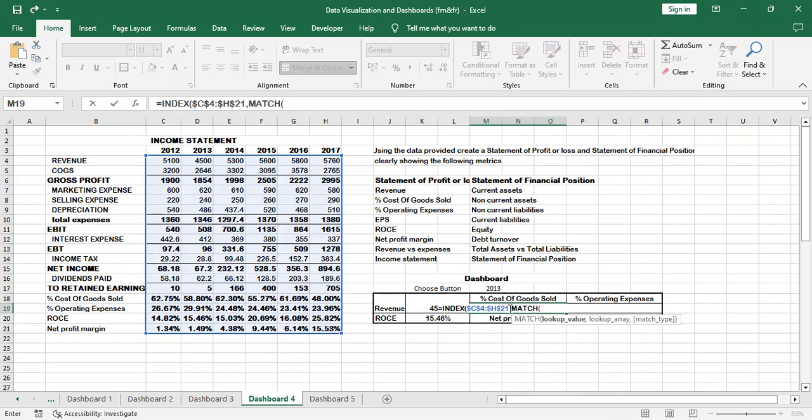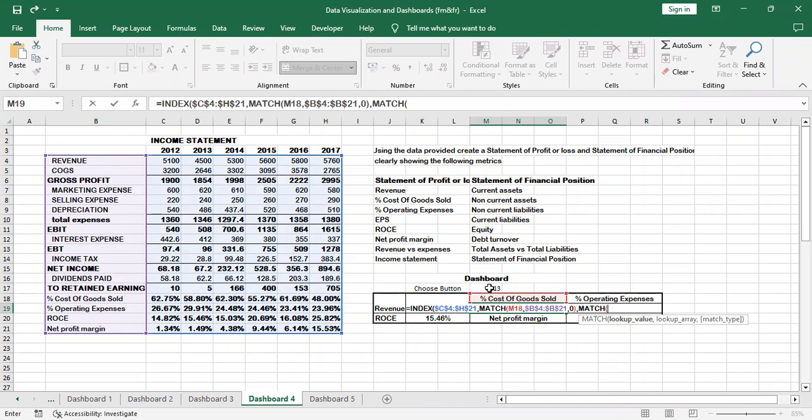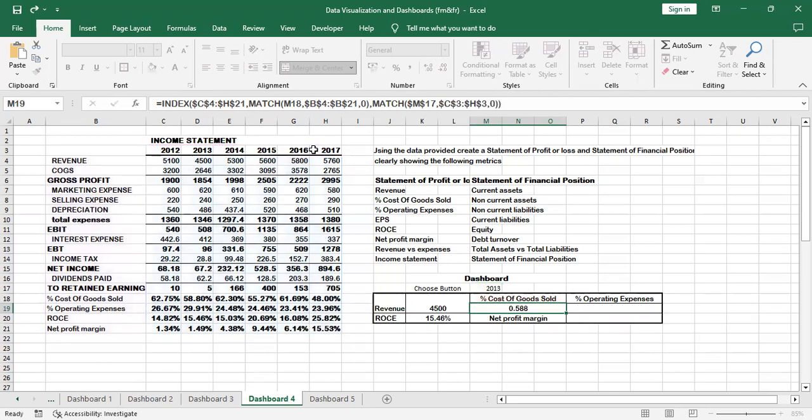So our match is up here. I do comma, I look up array here, press F4, I do comma, and I want an exact match. I close the bracket, I do comma, I introduce another MATCH, press Tab. So we are looking for this value, press comma, I must do a 4, press comma. So the lookup array is this one here. I press F4 again, I do comma, then 0, then I close two brackets, Control Enter.